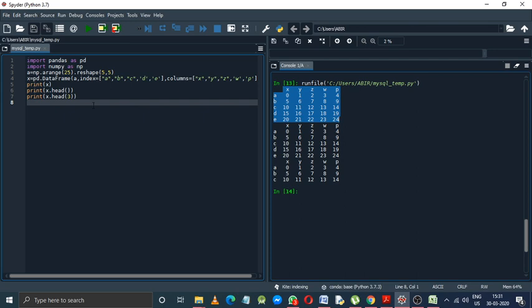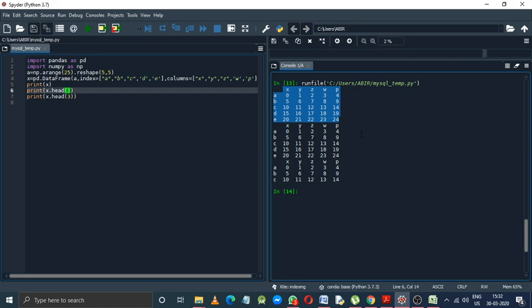Now in the next line I have displayed x.head, and I have not mentioned any arguments in this function. That means the first 5 rows are going to be displayed, as I told you. So the first 5 rows means A, B, C, D, E. All these rows are going to be displayed.